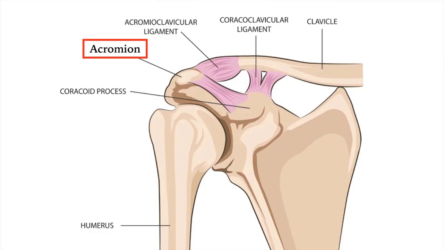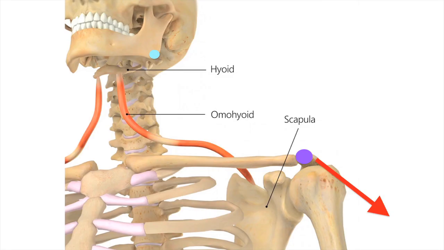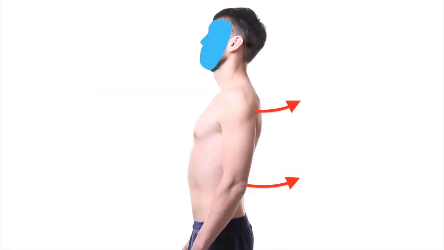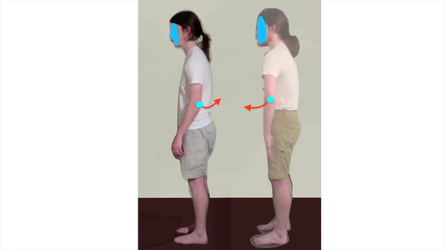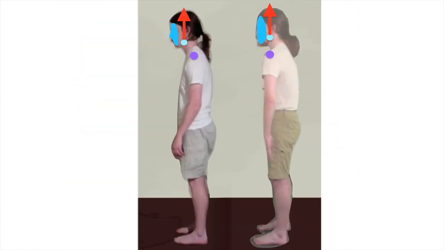The directions will be to pull the top of the shoulder spot away from the mandibular angle, which will mean you're pulling it out and down. But remember, most people habitually pull their shoulders and arms back, so you may need to first make an adjustment to pull the tip of the elbow and upper arm spot forward, out, and down to bring the arm forward of the frontal plane. You should also move your top of the shoulder spot forward, out, and down. We can add to this idea of pulling the shoulders away from the mandibular angle with the direction to pull the mandibular angle away from the top of the shoulder spots.